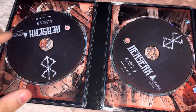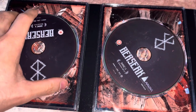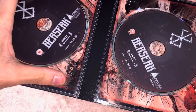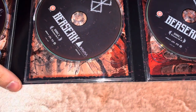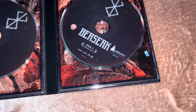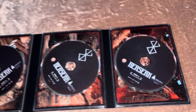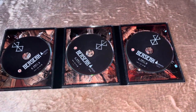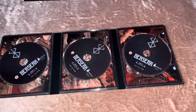But yeah, each disc shows the episodes it contains. On disc one it's episodes 1 to 9, disc two episodes 10 to 17, disc three episodes 18 to 25. But yeah, I'm so happy I bought this. Such a cool looking collector's edition of Berserk, the 1997 anime.